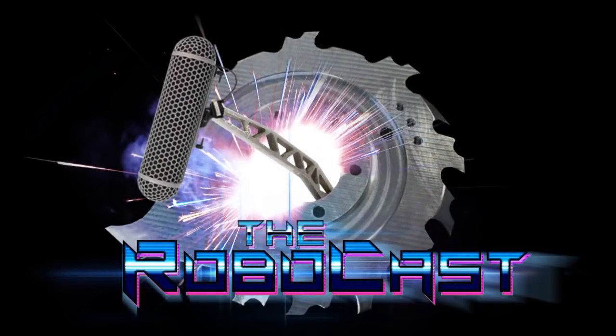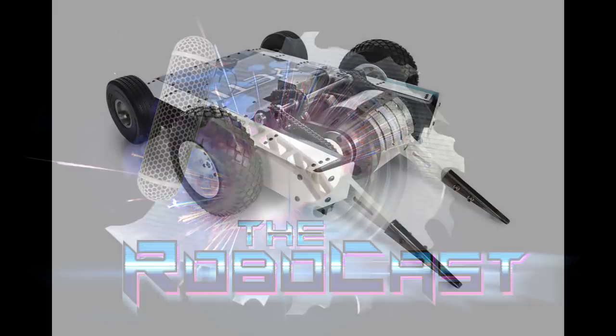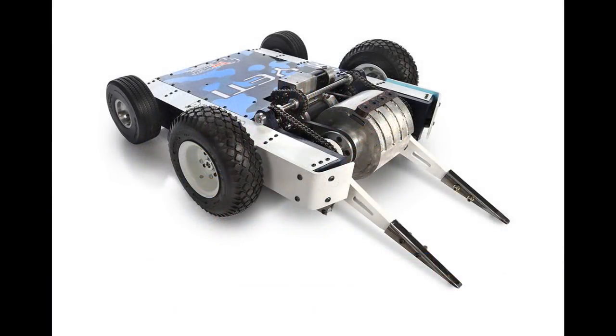And last, but certainly not least, the Alaskan Assassin is back. It is Yeti. They've got a few new configurations as well. They've got a narrower drum setup with the forks. They've got the old fork setup. I believe they've still got the wedge as well, I think. There's a lot to look forward to with Yeti.